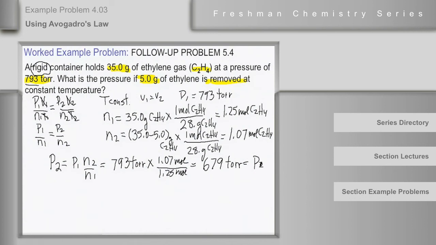So here we use the relationship between the pressure and the number of moles, and this of course is not a basic gas law, but it's sort of related to Avogadro's law. And you probably noticed that since we divided both N1 and N2 by the same number, 28 grams, we could have avoided that step and just put the mass in here. In fact, if you try it, you'll get the same answer.